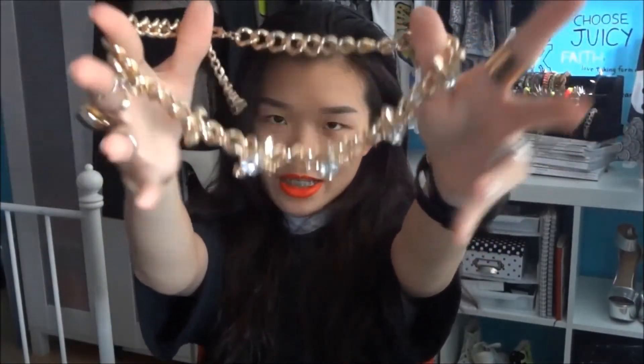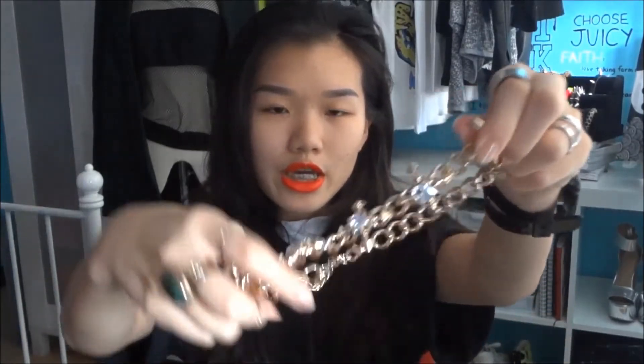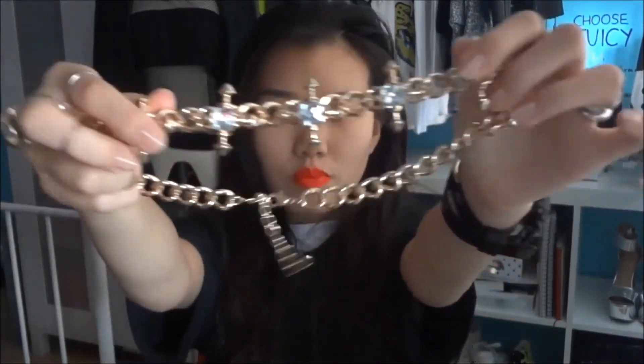Now I'm going to show you guys some necklaces. The first one is my favourite — it was 245 baht and you can find it at Platinum Mall. What I really like about it is that it is not exactly common; I haven't seen this design too much while walking around Platinum Mall. It is a simple gold chain with a little bobble on it, and because this was a wholesale piece, I got one in black as well.